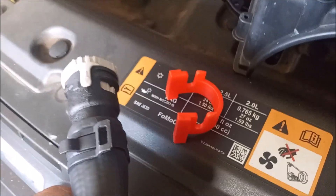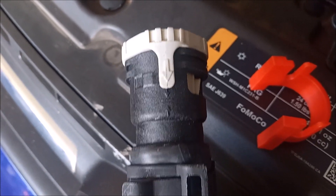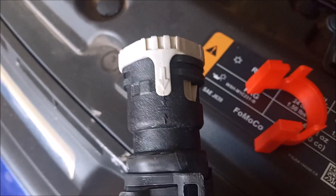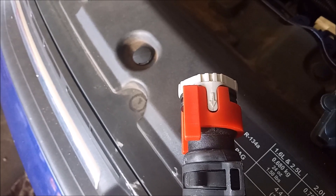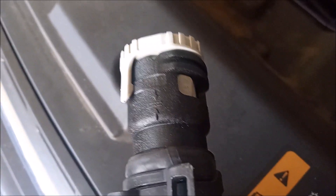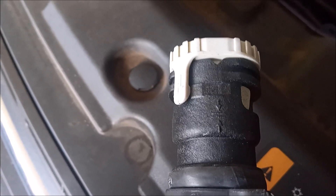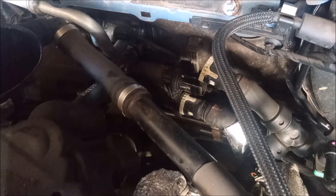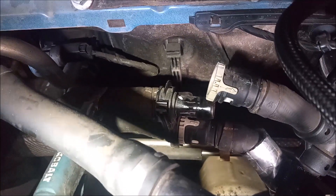To disconnect this fitting, I'm using a specialty tool — I'll include the link in the video description. You can see on this fitting there's an arrow on the little clip that matches some arrows on the body. This is the locked position. I can fit the tool onto the clip and turn it, and you can see that the clip has turned away from the markings on the fitting, so it is in the unlocked position and it can be pulled off. When you use that tool, disconnecting this hose is very simple — it's just a matter of unlocking it and pulling it apart.